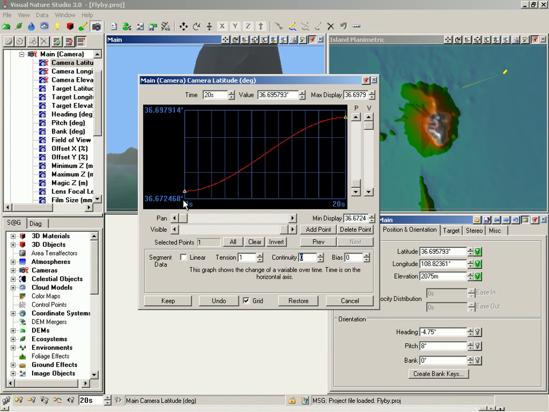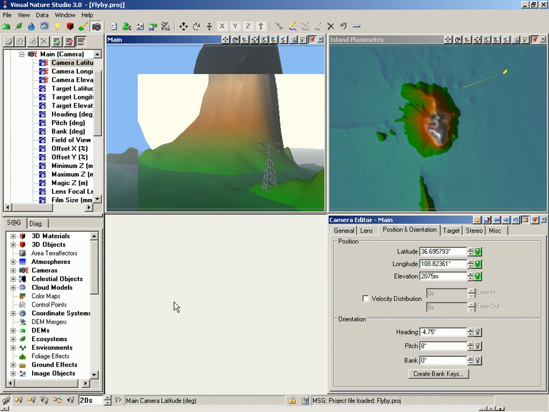This now gives us a latitude velocity that starts at 0 with no slope, increases to a maximum at 10 seconds, then slows again to 0 at the end, and makes for a nice overall animation. Keep the changes, and that sets the latitude timeline settings.